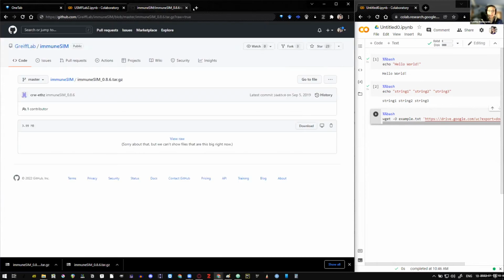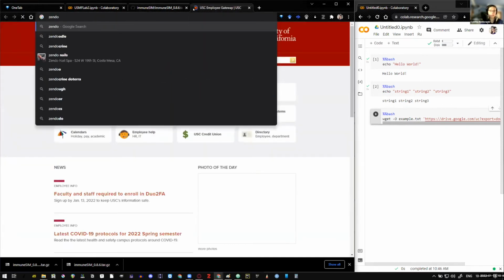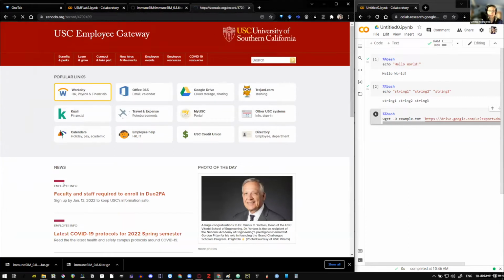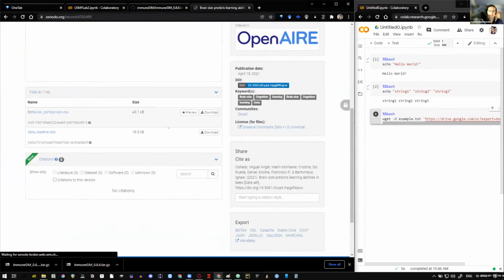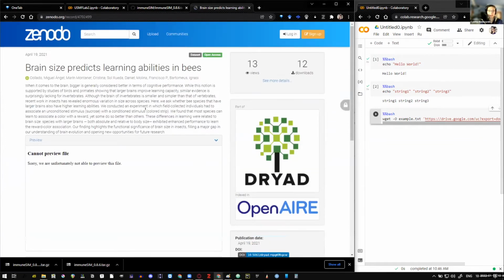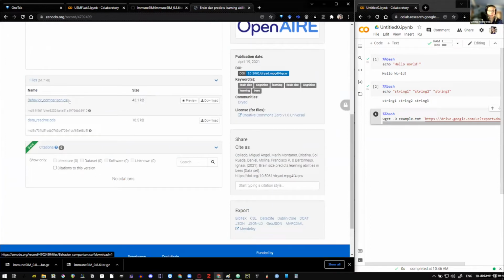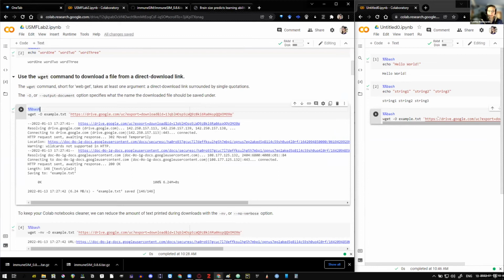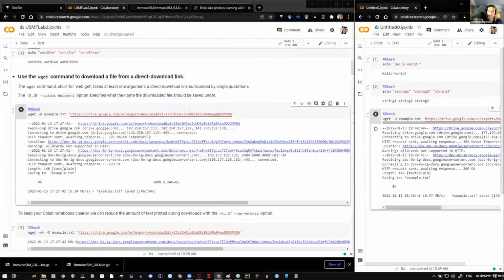In addition to GitHub, you may have also heard of Zenodo. It's another place where researchers will put their files. For example, here's some other paper, and they publicly posted a .csv file and this .ods file. In any case, here's the download button, and you can get the link address, the direct link, and then download it with wget. Once you've downloaded a file with this command, it'll output a whole bunch of text saying that it downloaded it.